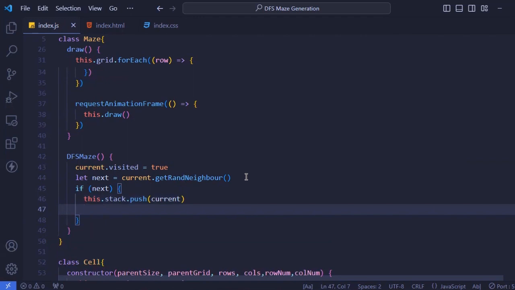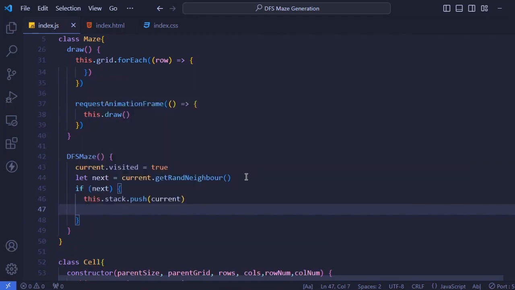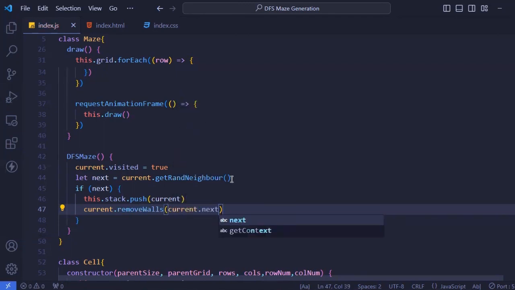We're going to push the current cell into the stack and we're going to remove the walls. Current dot removeWalls between our current cell and our next cell, current and next.